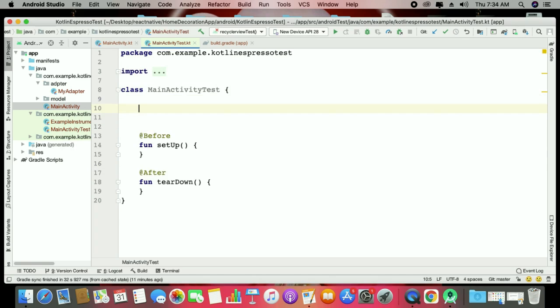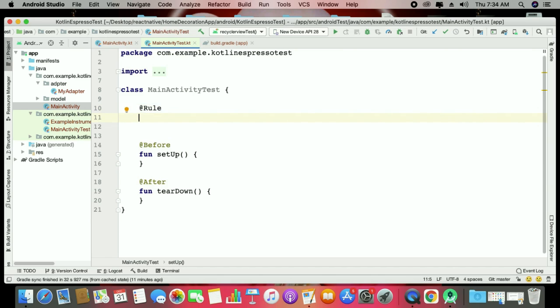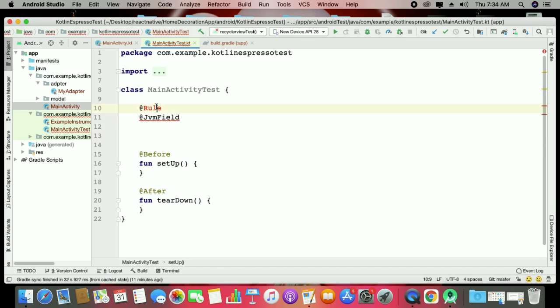So as I discussed before, this is your rule, and sometimes it creates an issue, so you can use JVM field. So that's the important part of the rule.